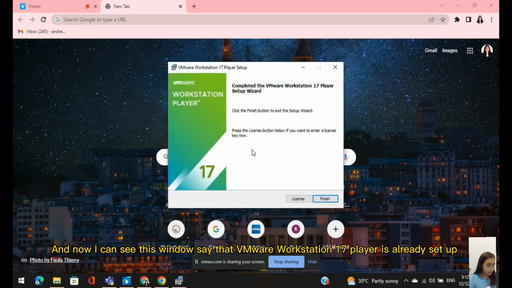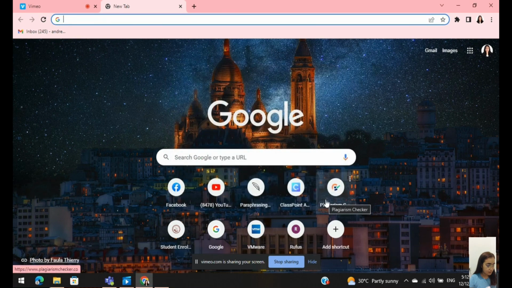And now I can see this window saying that VMware Workstation 17 Player is already set up. So just click on the Finish option.